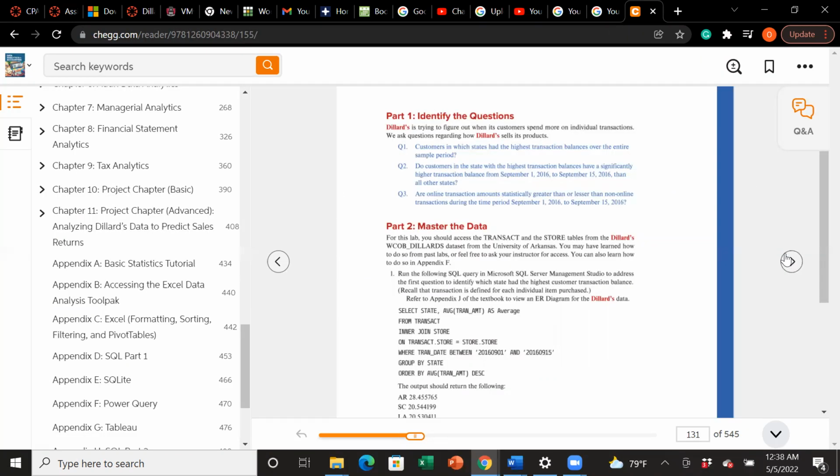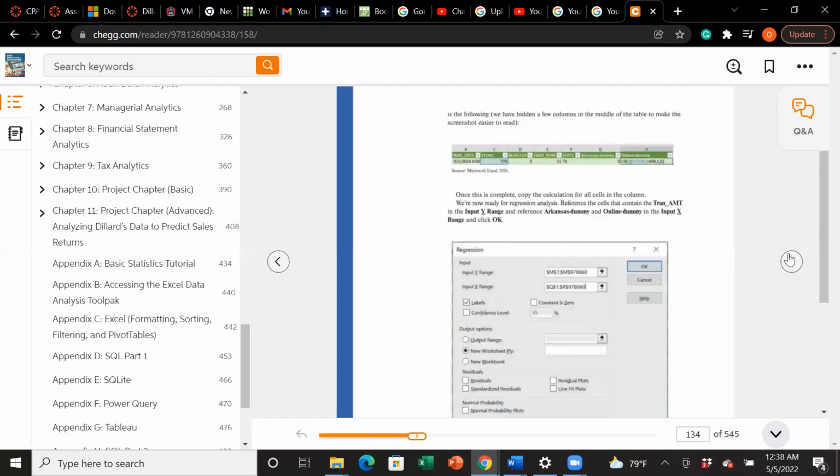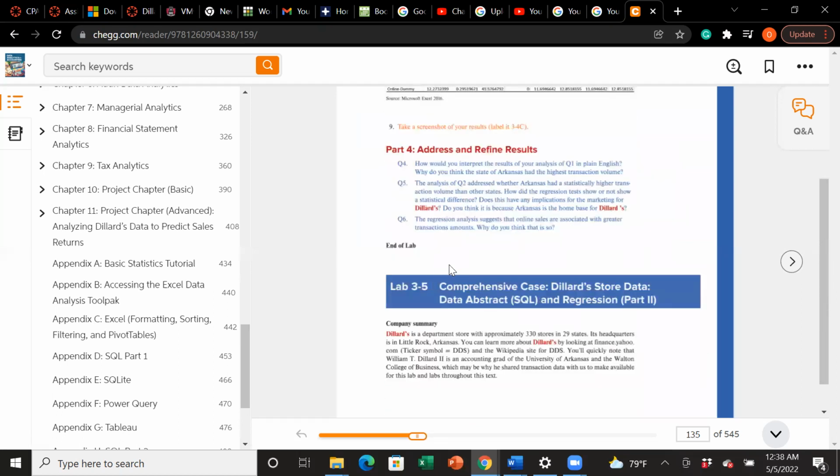The next question is question 5. The analysis of question 2 addressed whether Arkansas had a statistically higher transaction volume than other states. How did the regression test show or not show a statistical difference? Does this have any implications for the marketing for Dillard's? Do you think it is because Arkansas is the home base for Dillard's?